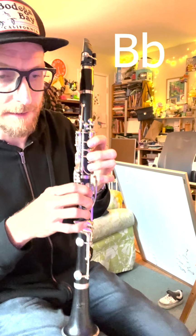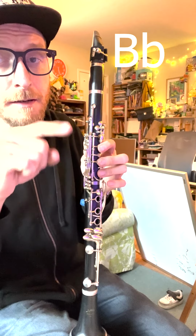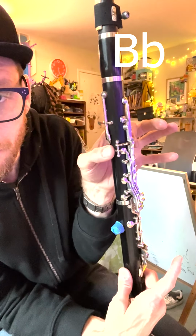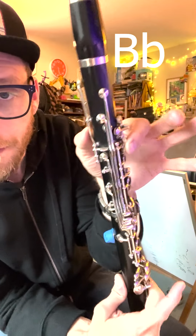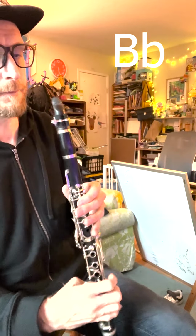There's a B flat at the beginning of the. That's a B flat. That's a new note, which is register key and A key together. No thumb hole. Okay. So you've got your register key down. You've got. I'll hear it.